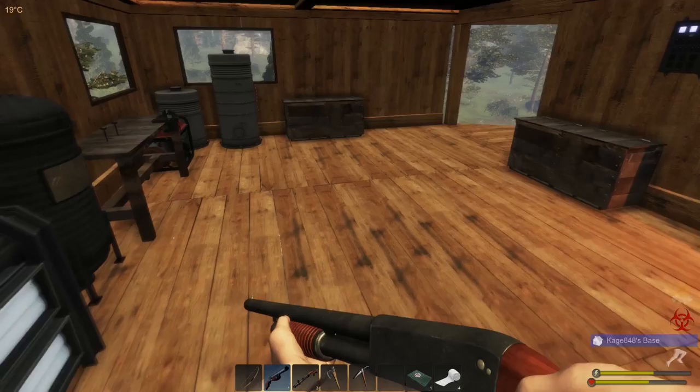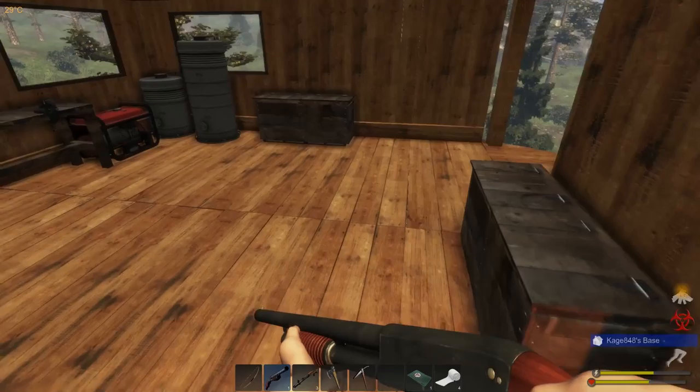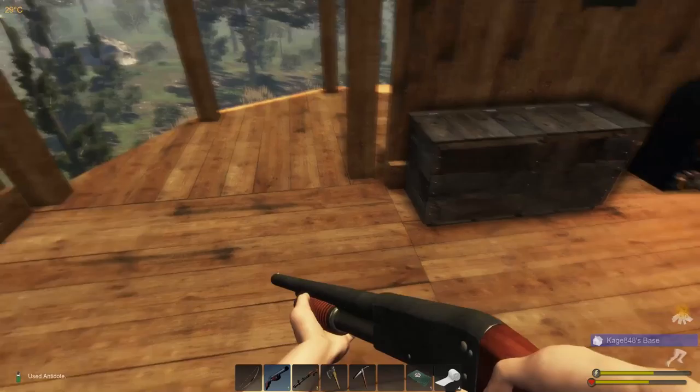All right, so let's. Is it in here? No. No, no, no, no, no. It's not in there. It's probably in here. No. Where the hell is it? Oh, yeah. I put it in my combat chest. Use. There we go. We are no longer sick.